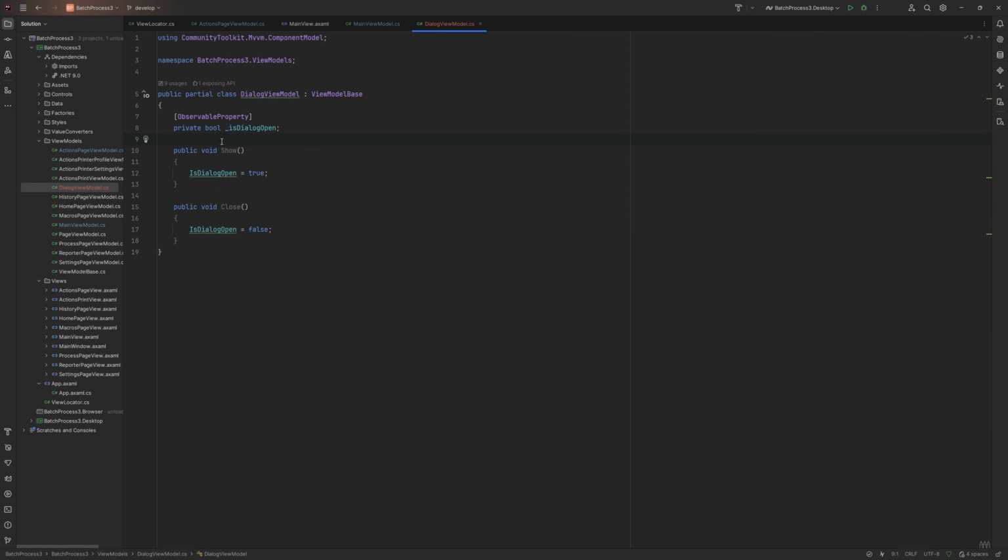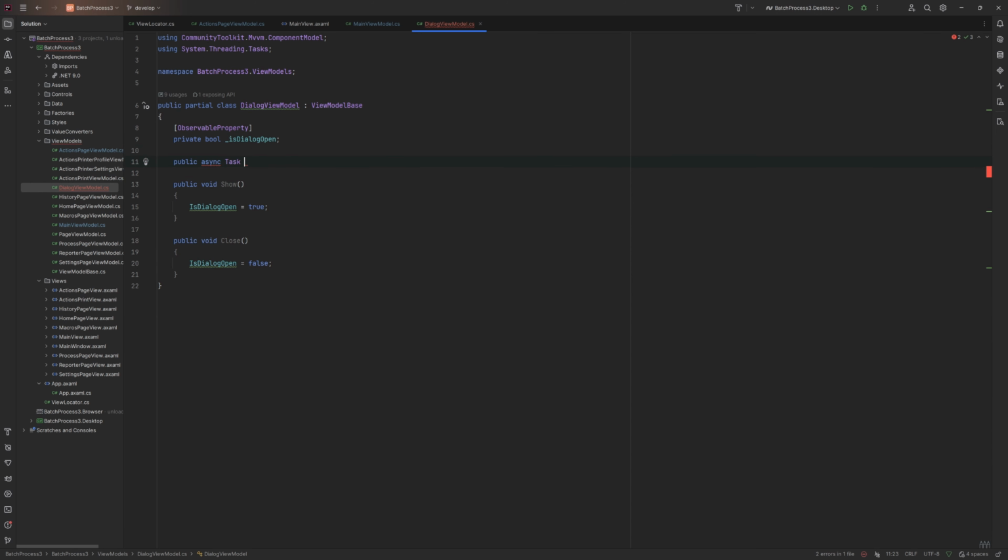Now, because we want to be able to await something and know when it's closed instead of hooking into events, we'll also make one that's asynchronous, specifically to await it. So we don't want that to be an asynchronous show and you have to call one or the other. We'll literally make the method just have wait async, and that's literally what we'll call it.